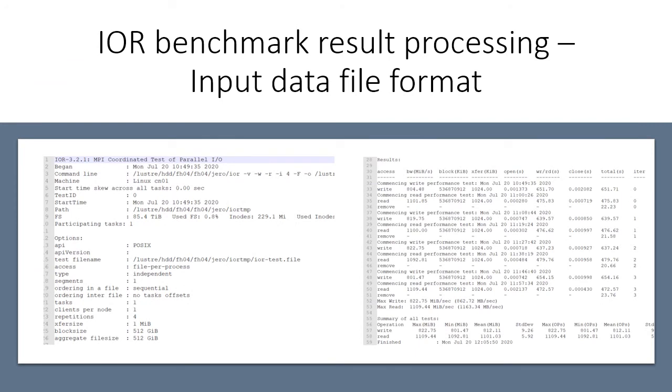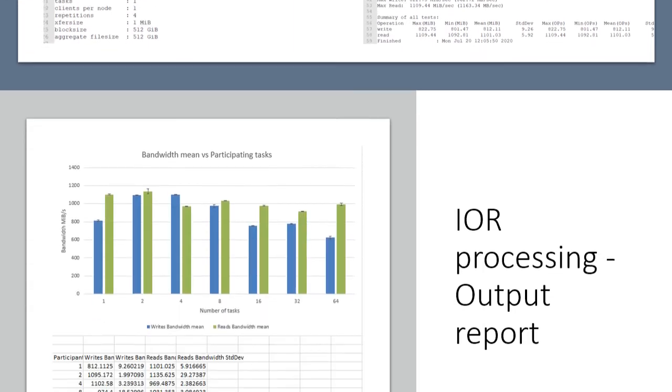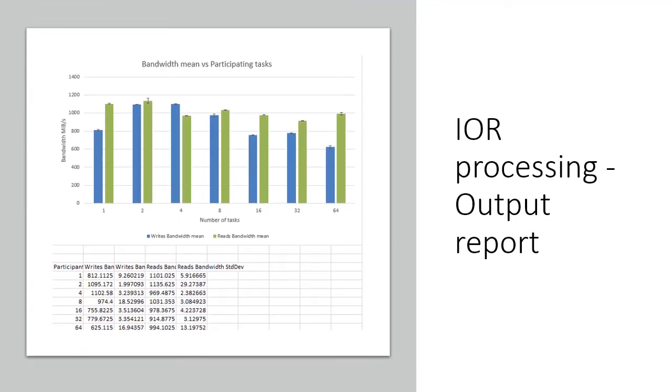IOR is a utility that measures the performance of a system regarding its storage accesses. The output file format has a heading with information about the system itself and a section with the results of the storage accesses. Using the CLI tool created over a set of IOR files, the utility outputs an Excel report about the performance, showing a comparative chart.